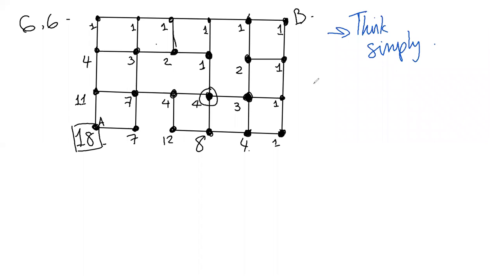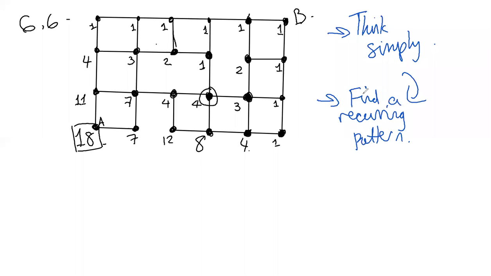And so another strategy here is to find a recurring pattern sometimes. Sometimes in a question like this, you want to think simply to find a recurring pattern. If you think simply, you might be able to see a pattern, and then you want to think to yourself, does that pattern work? And if it does, exploit it until you get the answer.